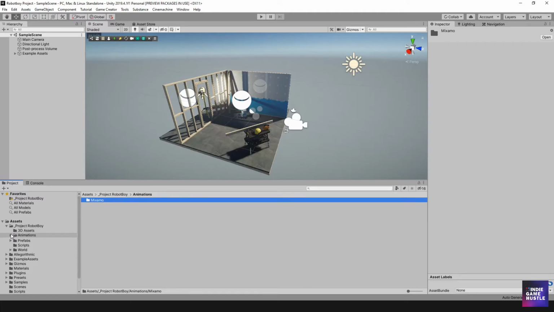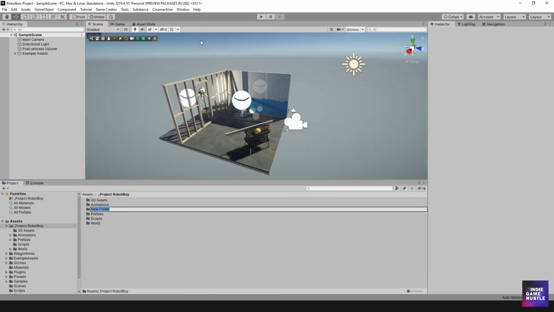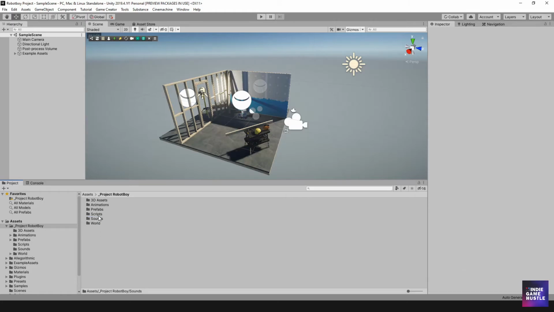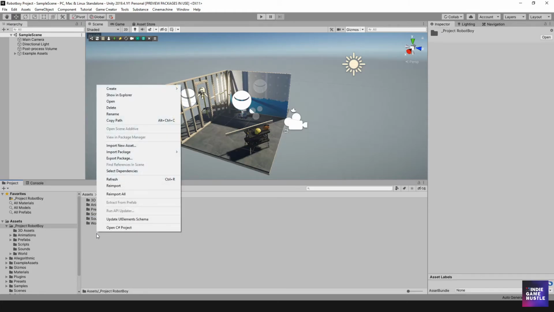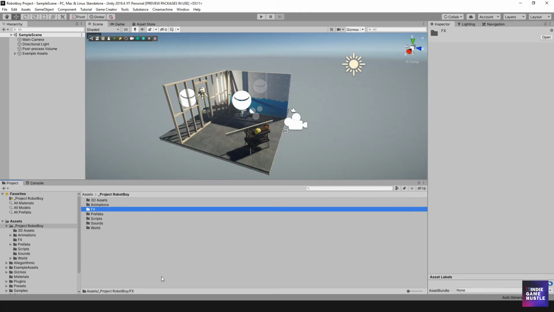Same thing with sounds, right? So eventually we'll have some music, so we can do audio or sound. It depends on how you want to word it, but basically things that you can hear. And then maybe effects. Maybe we can have some effects, stuff like that. I haven't really played with that stuff yet, but maybe that's where it would go.